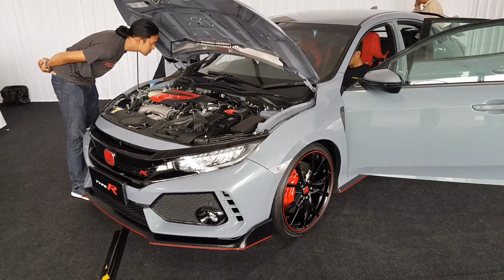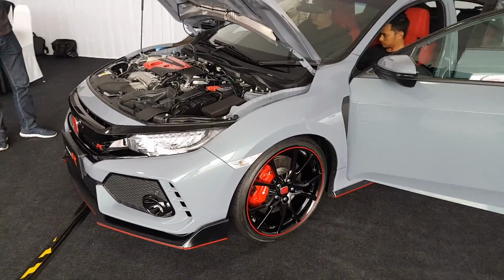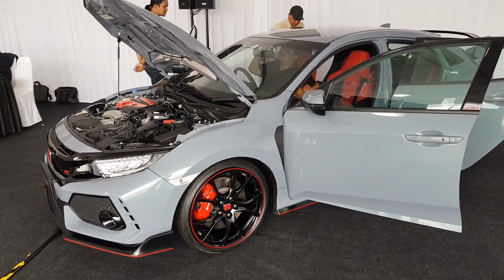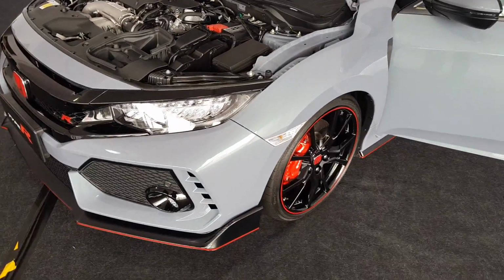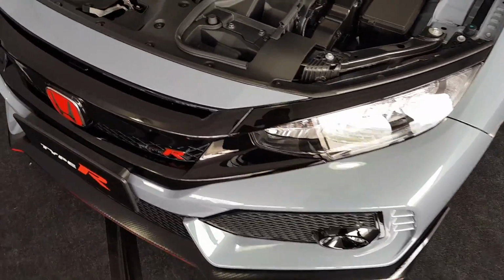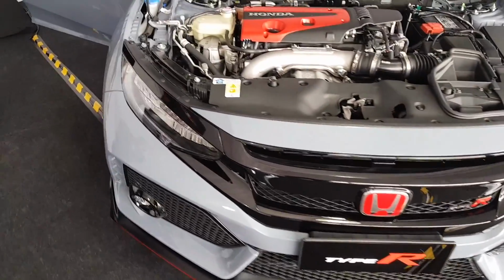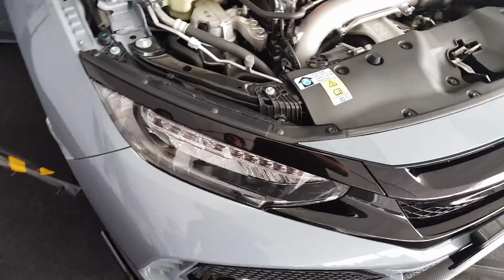Okay guys, this is the Civic Type R. You like the color? It's not available. Okay, this is not available. You have to buy this car and go outside and get it sprayed if you like this color. This is, I would say, a bluer shade of the famous Nardo Grey. So we know Audi started this kind of color scheme, right? Pastel colors. And well, the heat has caught on to Honda now.